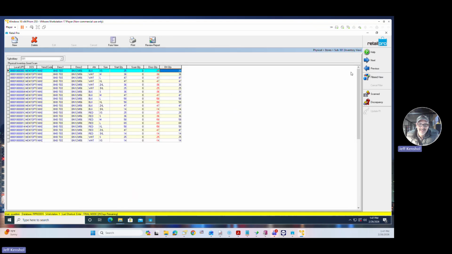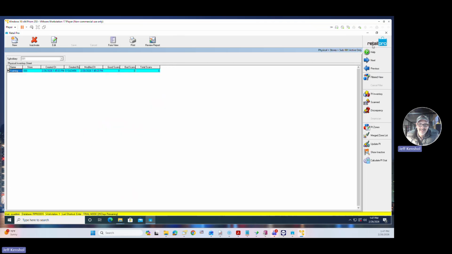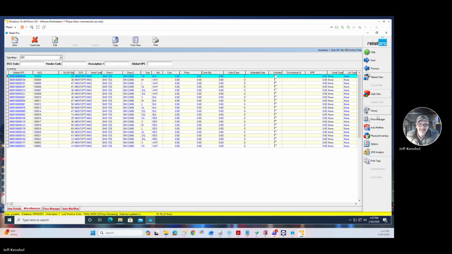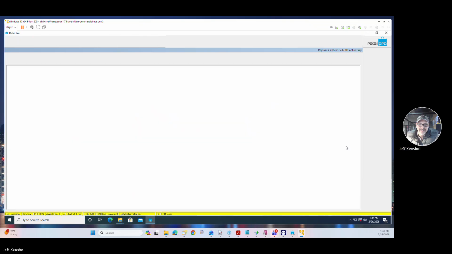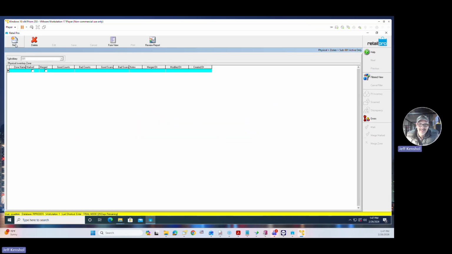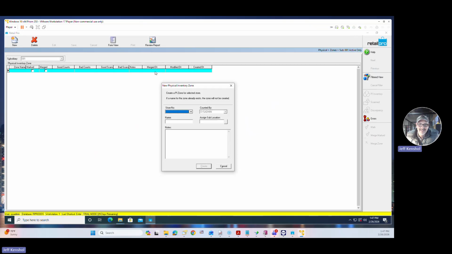Okay, enough preaching. So we're going to back out of here, and we're going to go over to physical inventory zones, and we're going to click new. Now, as soon as you hit the start button and people in the field start counting, the person who's running the inventory, the person sitting at the top here, the pyramid, right, should start inputting and creating zones, right?